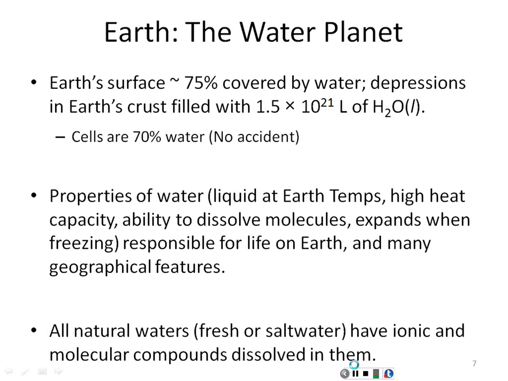So what are some properties of water? Well, at Earth temperatures, generally it's liquid. Water has a high heat capacity. That means it holds onto heat very well, transfers heat very well. It has the ability to dissolve molecules. It expands when it freezes. So all of these properties are responsible for life being able to survive on Earth. And they're also responsible for many of the geological features we see on the planet.